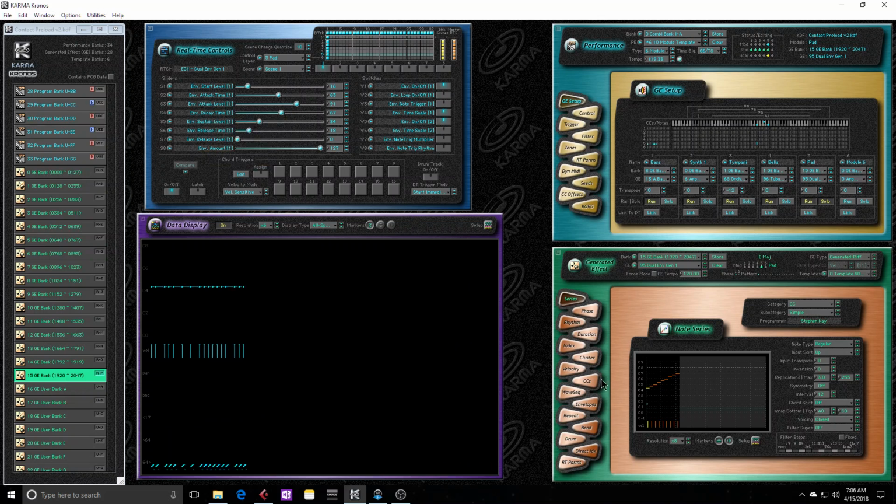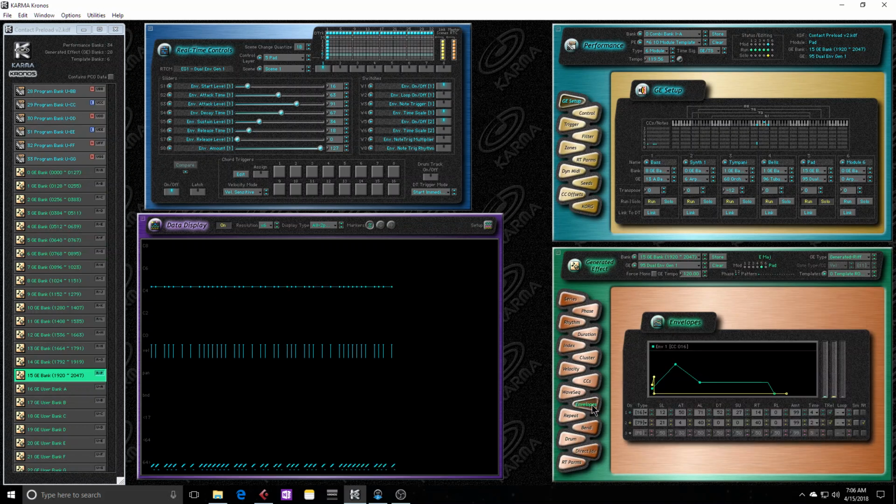So down in the generated effects, we have a tab called envelopes. And these are the envelopes that this is generating. So we have envelope start level. So you can see what that's changing, and that's affecting CC16. I can't remember what CC16 is off the top of my head, but let's just see if we can hear what it's changing. Maybe if I click this, it might show us, but for now, that's fine.